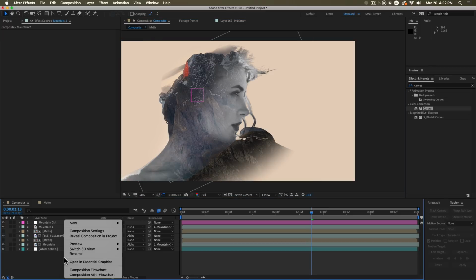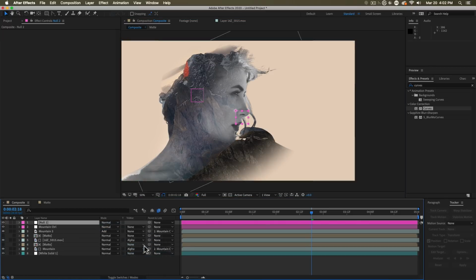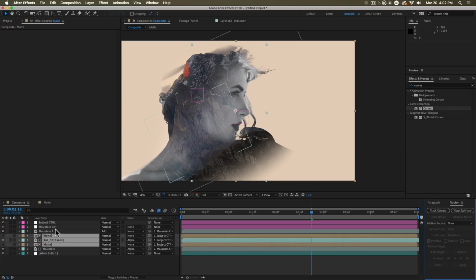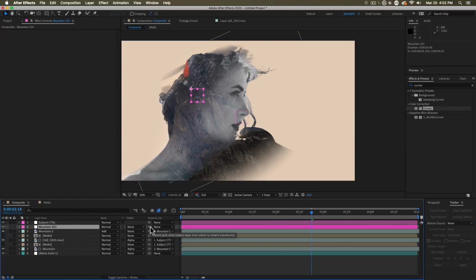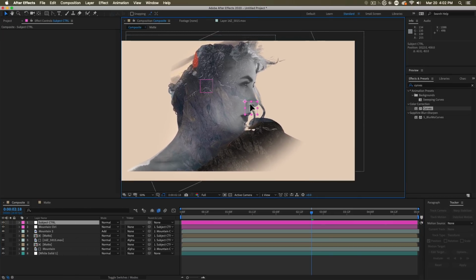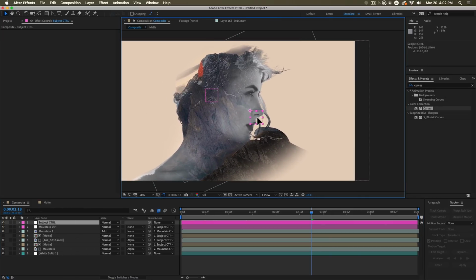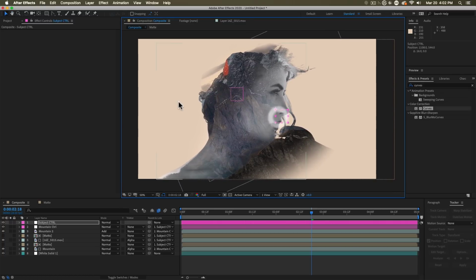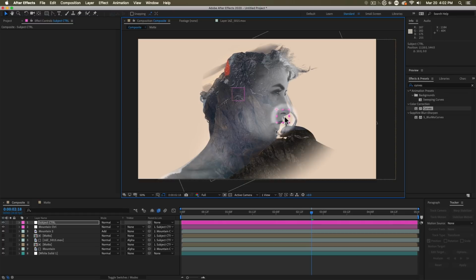Another thing I would recommend you do is create a new null object and call this subject control. And now anything that pertains to the subject, which is going to be this mat, those should all be parented to the subject control. The mountain control, because it's attached to her ear, should be attached to the subject control as well. So now if we want to move this whole situation around, maybe reframe this a little better, you know, get her right in here. If we were going to put titles back here, over there, we want to be able to move this whole mess around. So that's why you want the subject control.